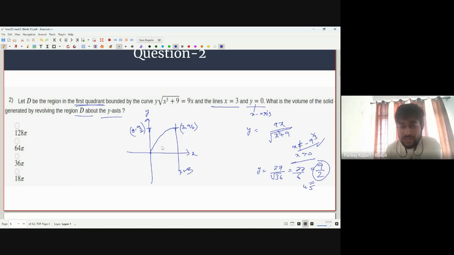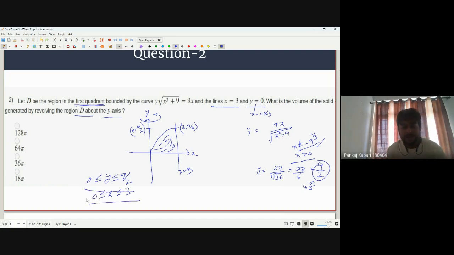So what is this region here? This particular region, we have to find the volume of this region. And we are revolving this region about the y-axis. So you can use the washer method also, because if you take slices of the plane perpendicular to the y-axis, then you have washers or annulus. You can find the area of the annulus and integrate it along the y-axis between 0 to 9 by 2. So what is the range of y here? y varies between 0 and 9 by 2. And what is the range of x here? x varies between 0 and 3.